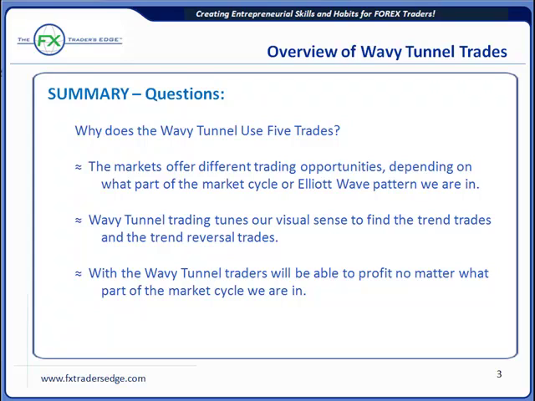Why does the Wavy Tunnel use 5 trades? And that's because, we've already discussed this, the market offers different trading opportunities depending on what part of the market cycle or Elliott Wave pattern we are in. And the Wavy Tunnel tunes our visual sense to find the trend trades and the end of the trend trades, or the trend reversal trades. So with the Wavy Tunnel, traders will be able to profit no matter what part of the market cycle we are in. It's just fantastic.